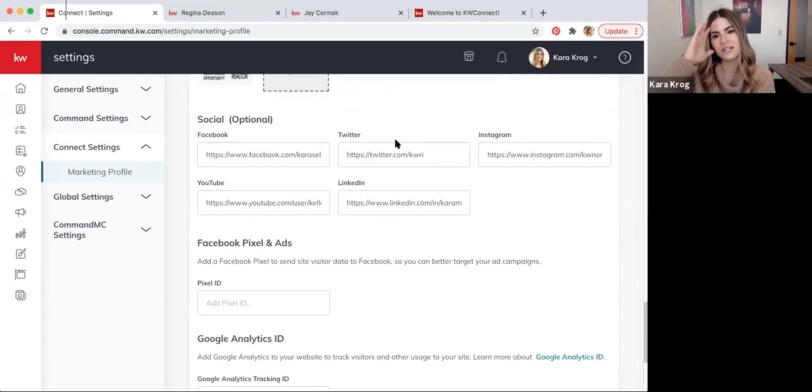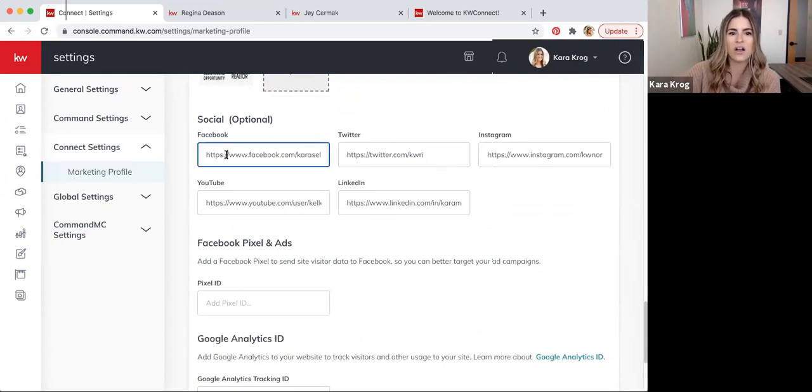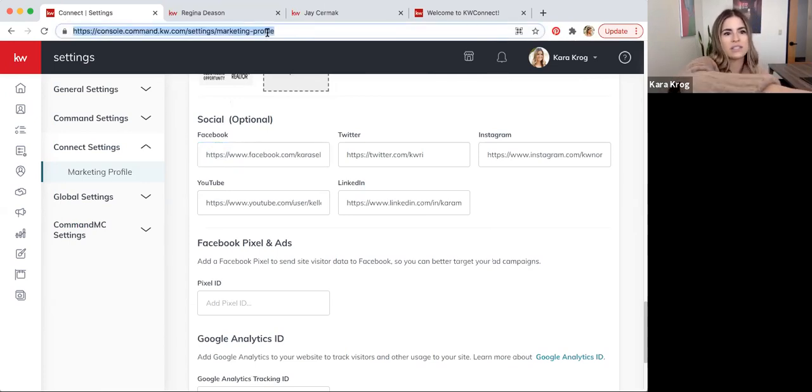Okay, so here for your social medias, again, we need to make sure all of these start with that HTTPS. Most of the time, if you just go to your website and then go up to the top and copy the whole page, it's going to have it already there. So instead of just trying to remember what your Facebook URL is, go to your Facebook, copy the URL and paste it in here, and it's going to be in the right format.